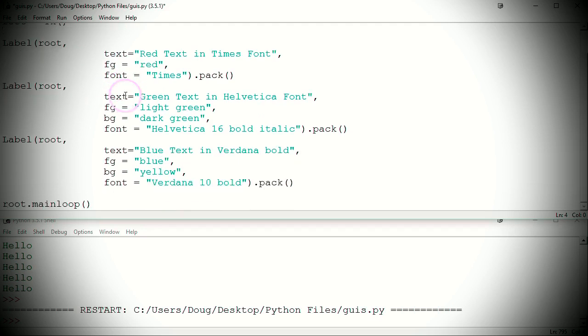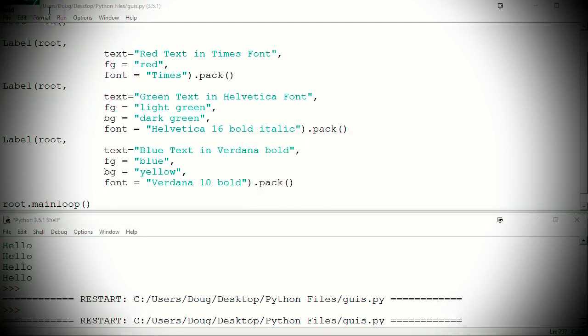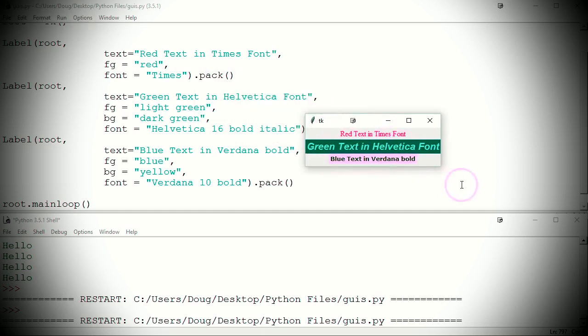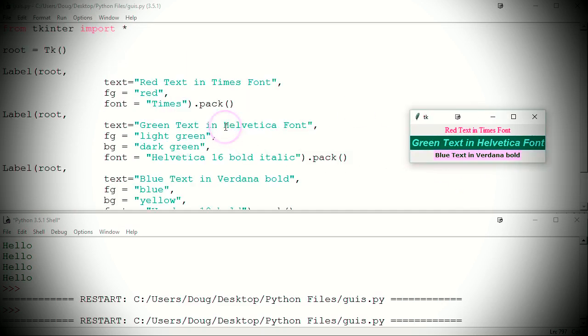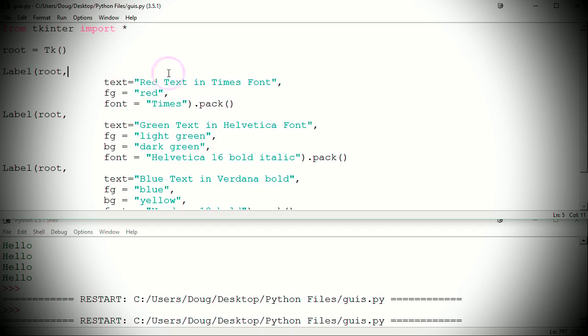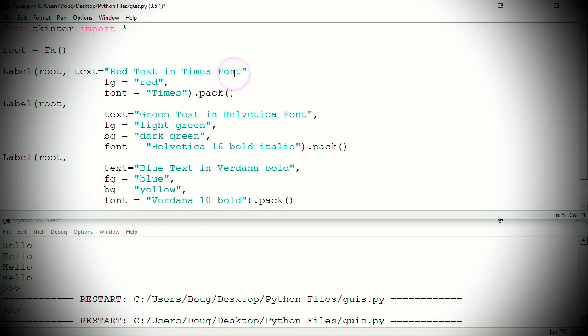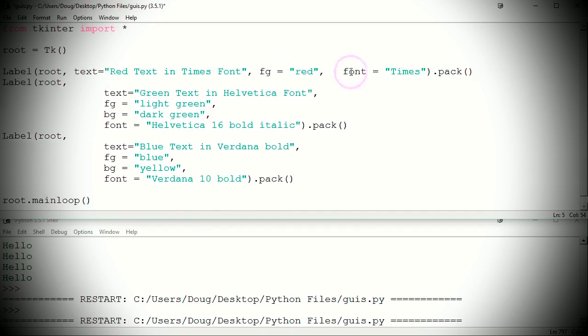It's going to build the window, and let's just run this and take a gander at what it looks like. So here we go. Here's this window. And what it's doing is you can stylize stuff in the window like you might expect. So I build the window and I add this label to root. And this is just something that the author of this code did to space everything out, where they pressed enter and spaced it out. But you could definitely just do this all in one line if you want. It's a little bit easier to read how they did it, I guess. But this works too, all in one line.